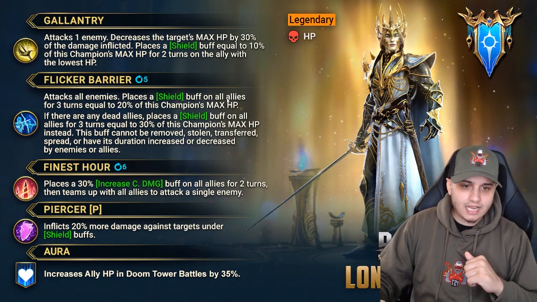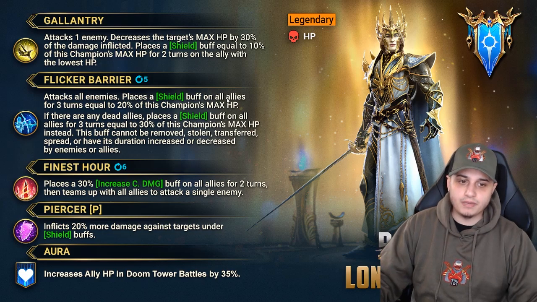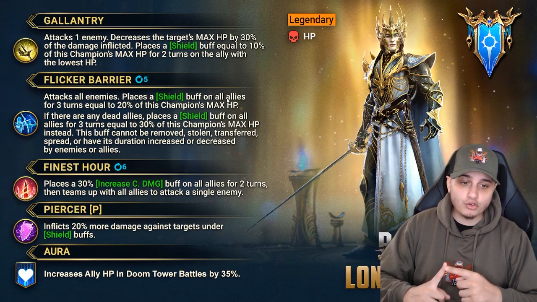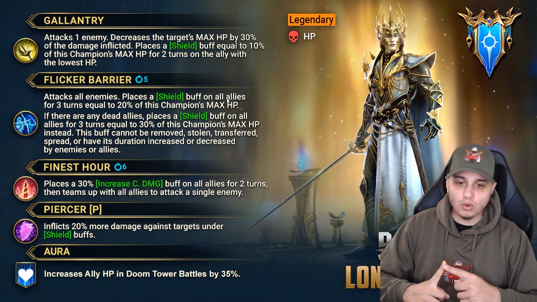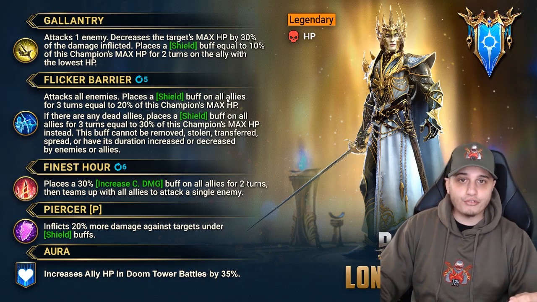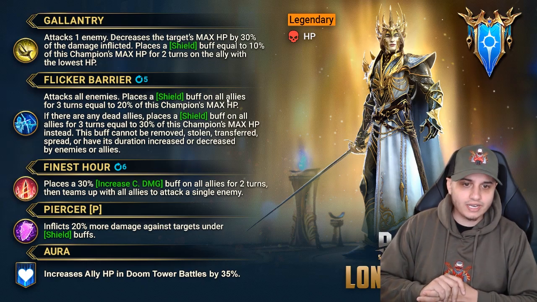If there are any dead allies, it places a shield buff on all allies for 3 turns, equal to 30% of this champion's max HP instead, and this buff cannot be removed, stolen, transferred, spread, or have its duration increased or decreased by enemies or allies. So you cannot increase it, which is one downside, but you also can't have it decreased by the enemy team. But it is a 3-turn duration, and you may not need to extend it because of that. I think this is phenomenal. I really like this, and I cannot wait to try this out in the Demon Lord.